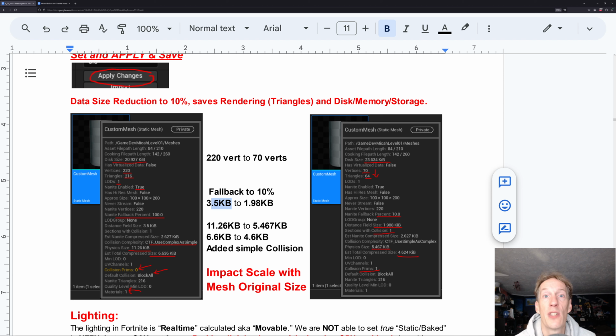If you don't need mesh distance fields enabled on this mesh, so you never use it in that way, disable mesh distance fields on it, since it's more data that it's having to store too. So this is just lightening up those assets that you're using to create your world, getting rid of anything you're not actually using.